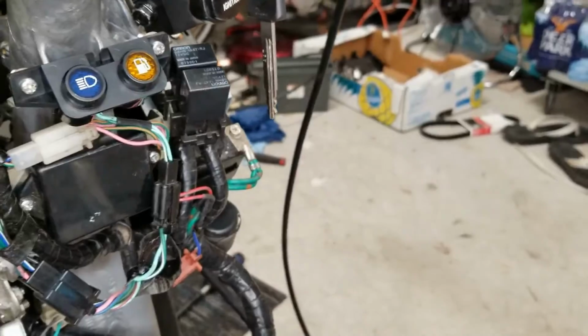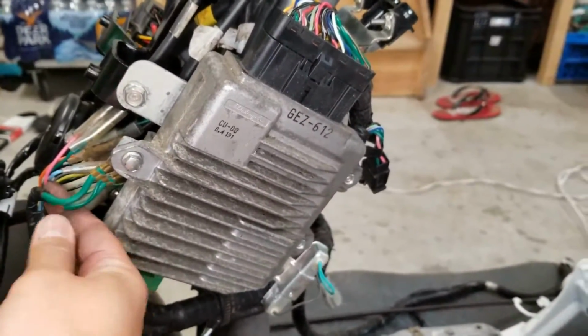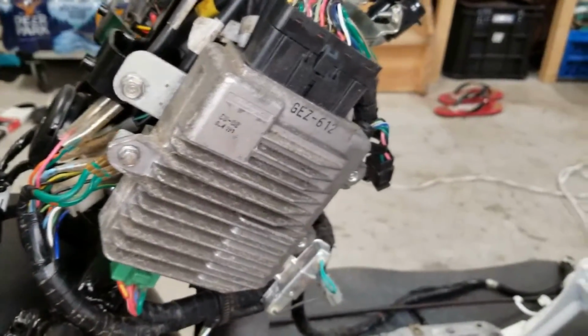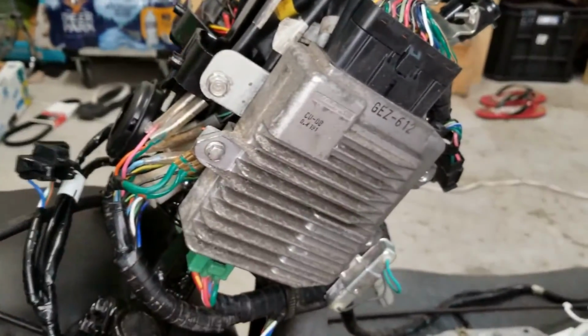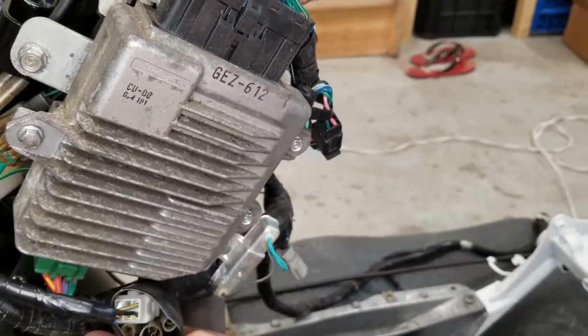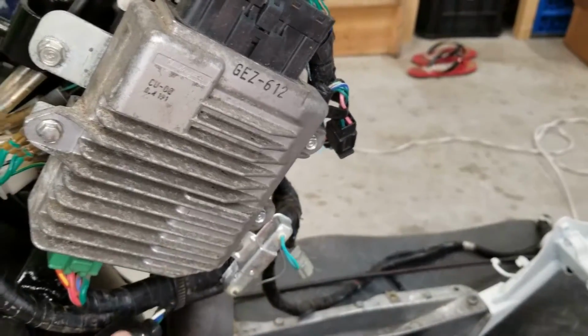It just makes an audible click. Then over on the left side, we've got all of our brake light switches, turn signal wires, and also went ahead and installed the headlight pigtail. So that just plugs in right down here. I'm not gonna be using front turn signals, so these four terminals are gonna be blank.